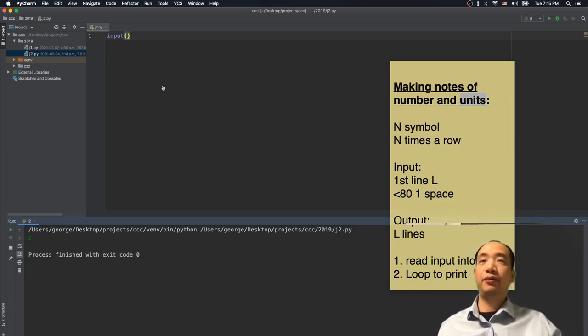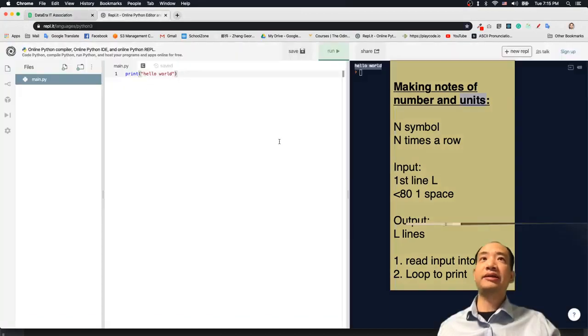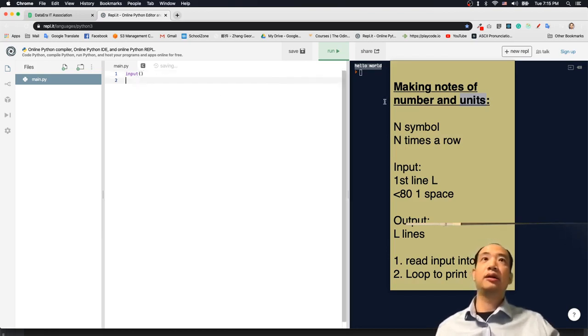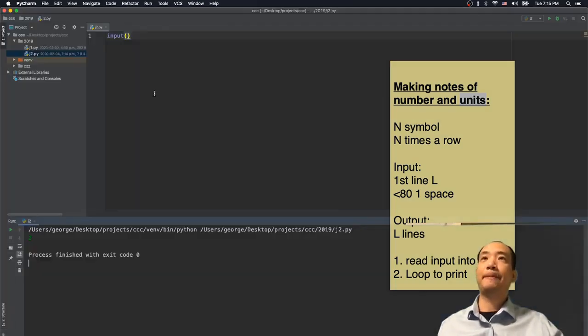For anyone who doesn't have PyCharm, you can do the same thing here with input. You hit enter, type 2, and you should have the input over here.